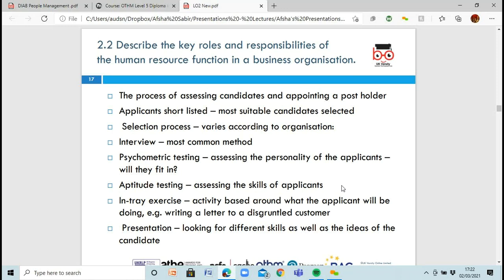Where if you're going to be going into a business where you're handling calls, like in the customer services department, you might be asked to do a live phone call with somebody on the other end, where it's probably another member of staff. What they do is they act as a disgruntled customer. So they're going to listen to your responses and see how you actually respond to them. Then again, they might have presentations, so really a whole load of ideas that you can go through.